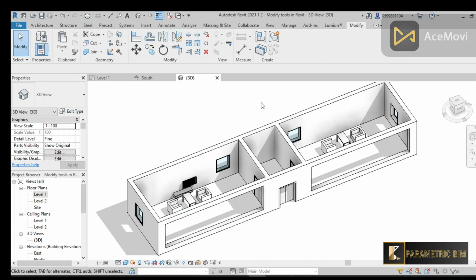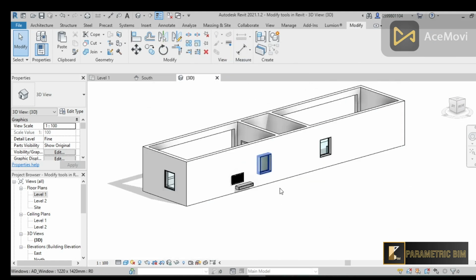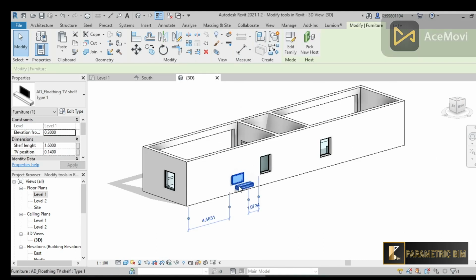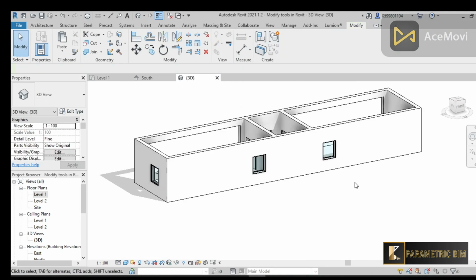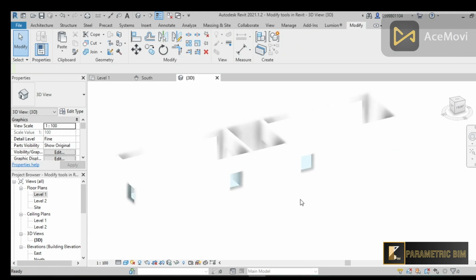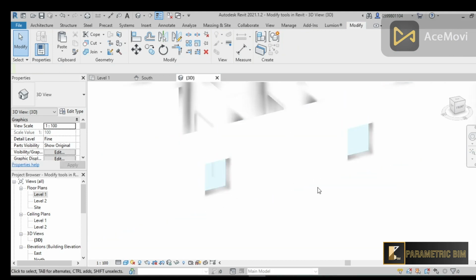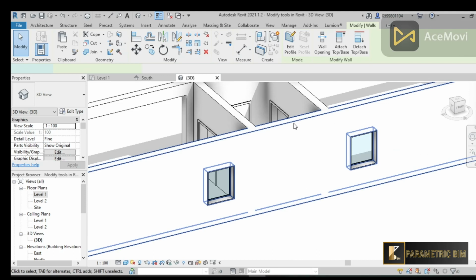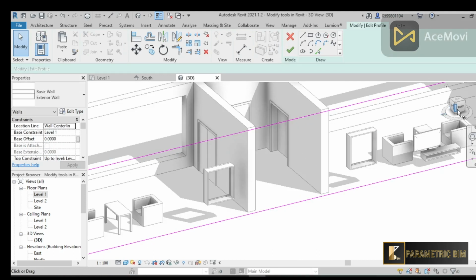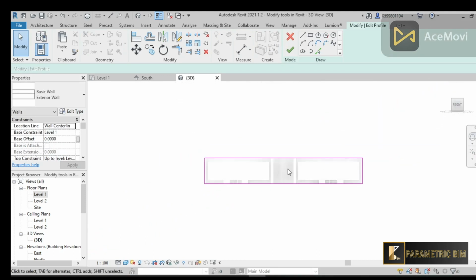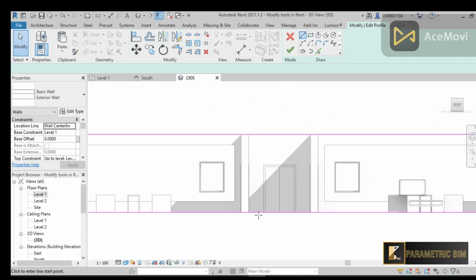Now for the last one, as you see, we have split element here, split with gap and split element without gap. You can use this. Maybe we have this one that is coming here. For example, if I want to open an opening here, I have to go to edit profile, maybe, and then draw an opening here.